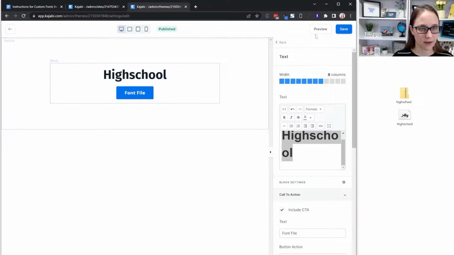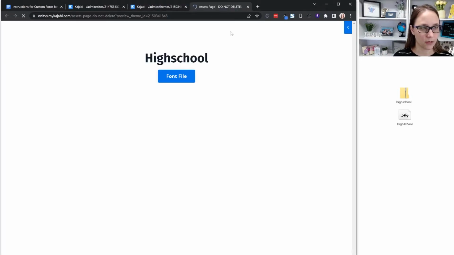All right, we're going to save that and then just open the preview into another tab. So nothing really fancy here on the preview page. We've got the title that we put in using the exact font name, and then we've actually uploaded the font file into this button here. So we're going to come back to this page to grab the link once we finish putting in our script.